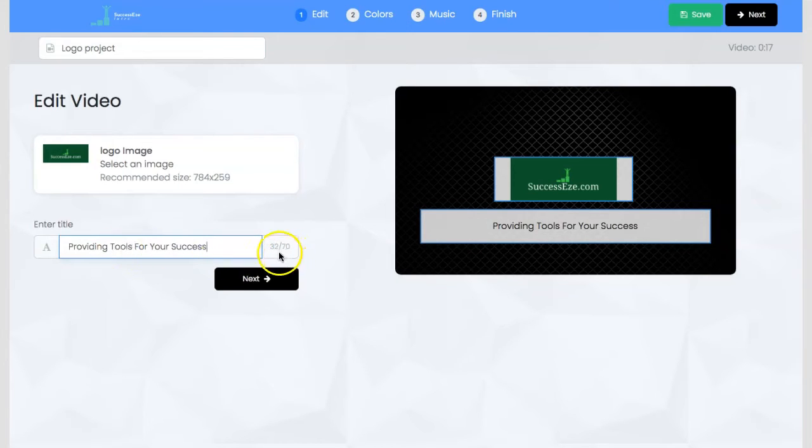As you see, you do have a maximum number of characters that you can put, and it may vary depending upon which template you choose. Also up here, to distinguish one project from another, you can give it a project name. We will just call this SuccessEze Demo for the purposes of this demo, and we will click Next.